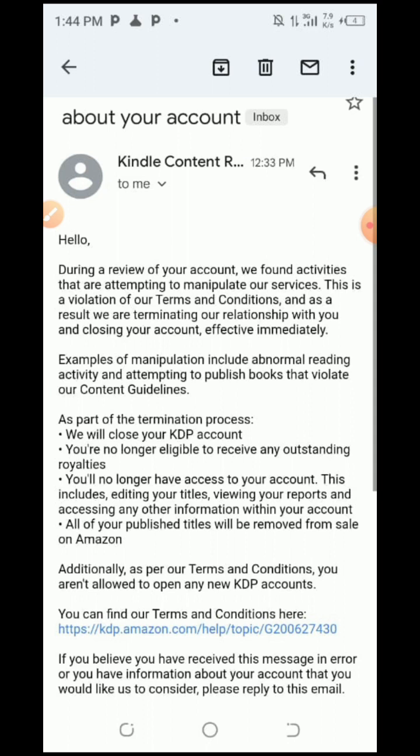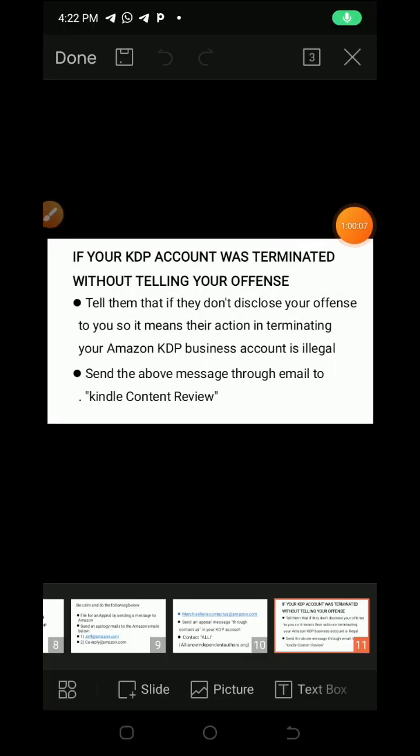So, like I said before, tell them that for them to close your account without telling you the reason for closing your account, it means that it is illegal. Although it is their business, yes, you are also putting in much work on their platform. Without you creating a book, they will not sell it. And when they sell it, one way or the other, they are gaining from you. Yes, the 30% royalties that they remove. Is that your money that they will remove? So it's not that you are using their platform totally for free, no.